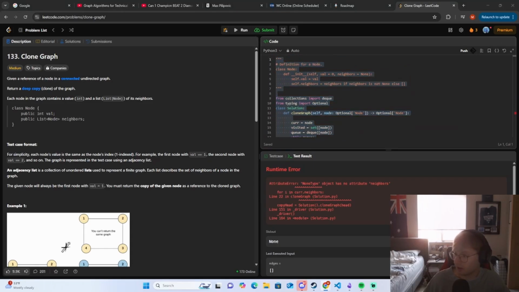Like, generally. So confused. Dictionary to store original node.